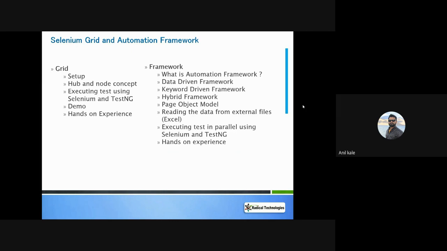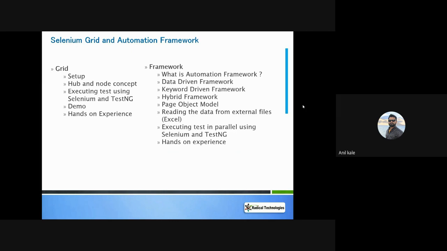We can go for parallel automation as well with Selenium Grid, and we are going to implement it in the classroom: how we can configure and tweak our automation code, and the basic things we need to change in the existing code to adopt Selenium Grid.